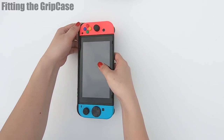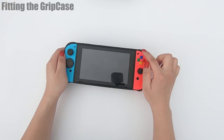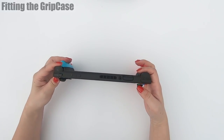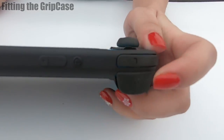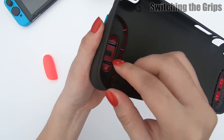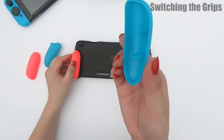To fit the GripCase, you need to fit both sides with the shoulder buttons first. Then, push the bottom of your Switch into the GripCase. Don't forget to push up the triggers to make sure the GripCase is fitted properly. You can mix and match your grips to suit your mood.